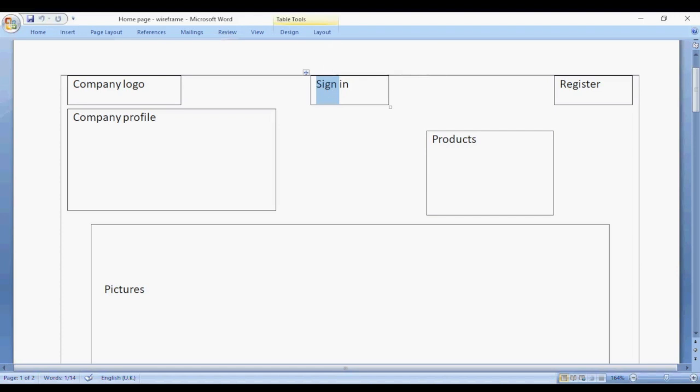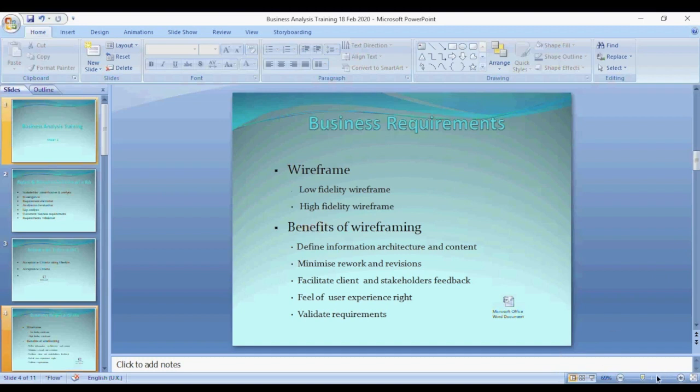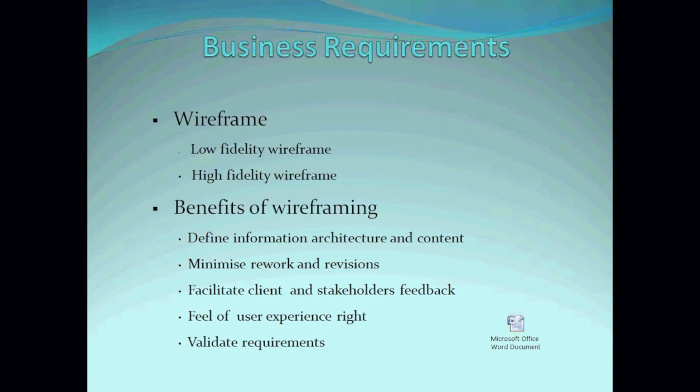But as a BA, to be honest, you don't really need to do that. You just need to know how to do a wireframe and know the difference between low fidelity and high fidelity, just in case you are working with UX or CX. Imagine if you have no wireframe for the website development, it will be a huge risk for the website. How would they be able to arrange it?